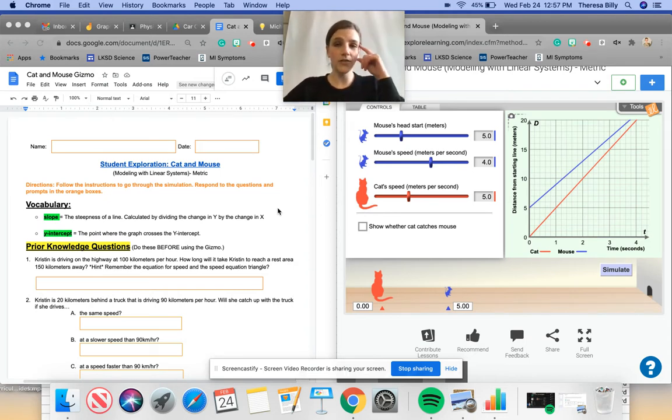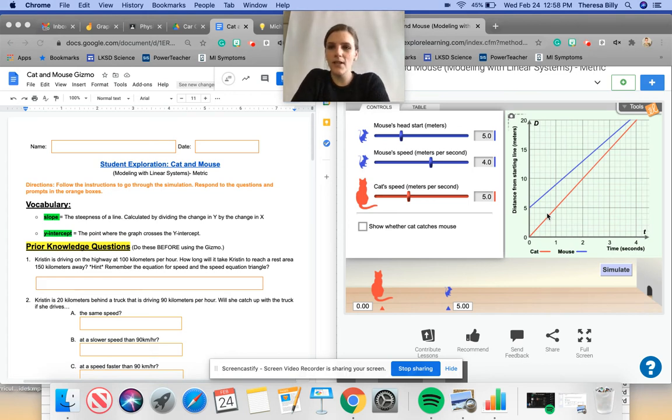Now, a couple things that you need to remember about distance versus time graphs. First thing, time is always and forever going to be on the x-axis. Distance will forever and always be on the y-axis. We can use the slope of the line to help us determine the speed. Remember, one of the ways that we can do that is just to eyeball the steepness of the line. Look at the slope. If it's a steep slope, the object is moving relatively fast. If it's a shallow, laid flat slope, the object is moving slow, right?